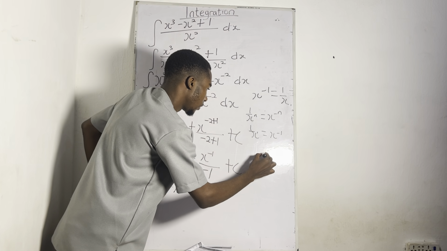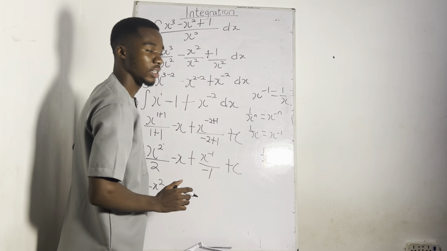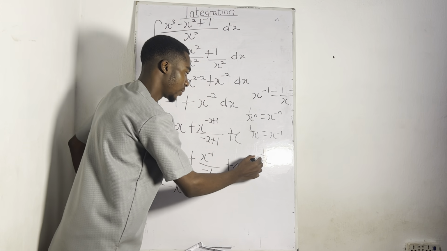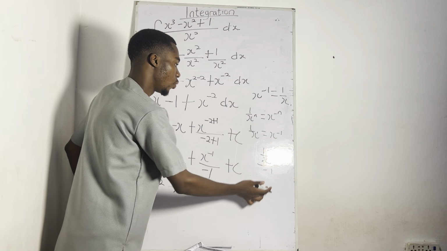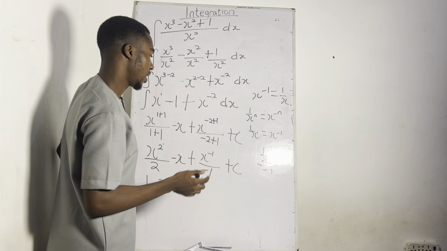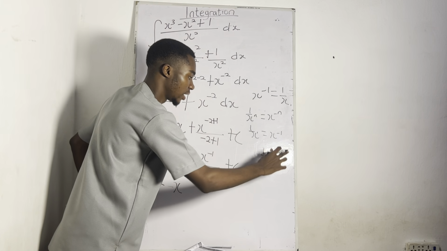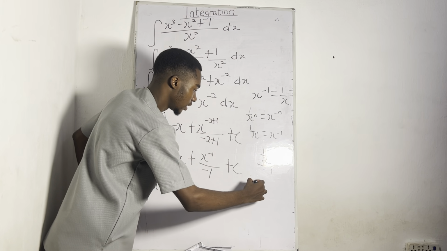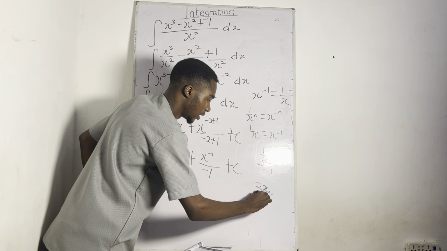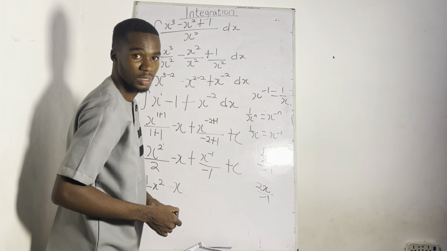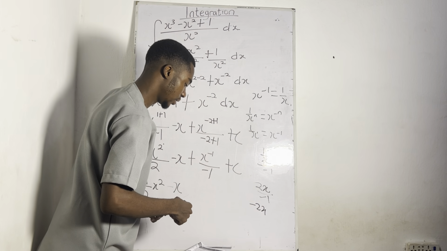But then this 1 over x, which is the x exponent -1, is also divided by -1. So it's something like 1 over x divided by -1. You get it? So this makes the whole thing negative. X exponent -1 will be 1 over x, which is positive, but you're dividing it by -1 to make it negative. If you have, let's say, 2x divided by -1, once it's divided by -1, the whole thing becomes negative. So this becomes -2x. Do you get it?